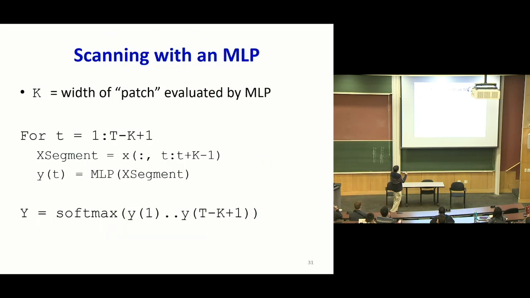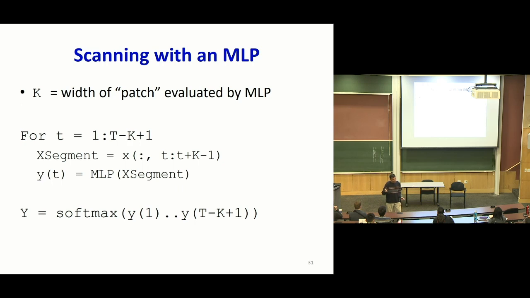I'm going to start from t equals 0, slide all the way to the end. At each location, I pull out a segment starting from that location, which is about as wide as I expect the word welcome to be. I put it through my welcome detector. I get one output at each time. I'm going to put the entire lot through my softmax, right? And that's going to tell me if the word welcome occurred or not. And this should give me an answer.